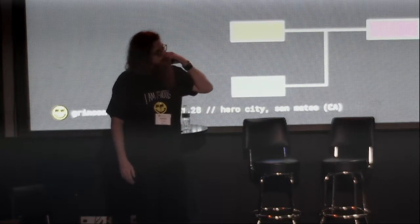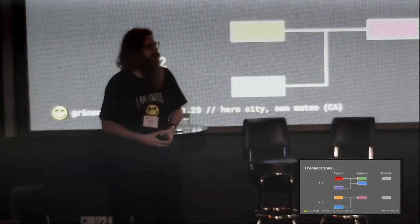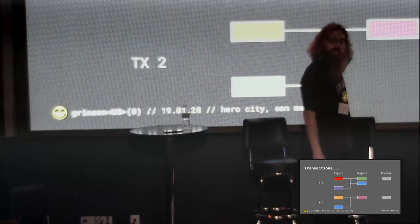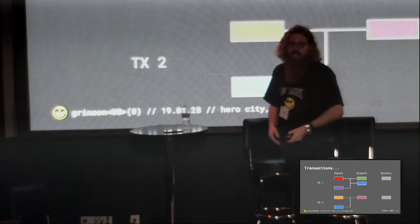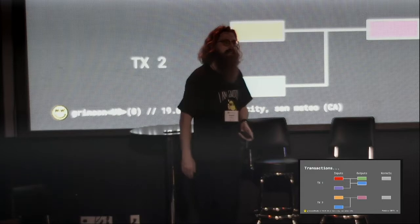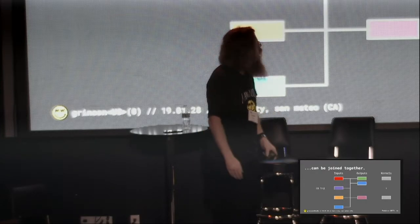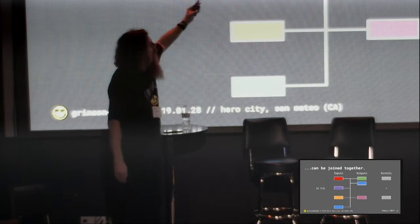So a little bit on how transactions work with Mimblewimble. Credit goes to Andrew Poelstra, I think, who was the first to pioneer this way to describe it. You have a set of inputs and a set of outputs. The inputs are essentially just old previous outputs, and you reference new outputs. And then you have transaction kernels, which is like cryptographic fairy dust to prove that a transaction occurred, to prove that you have ownership of that transaction, and also prevent secret coin generation, you could say. So if you have transaction 1 and 2, you can join them together into a single transaction.